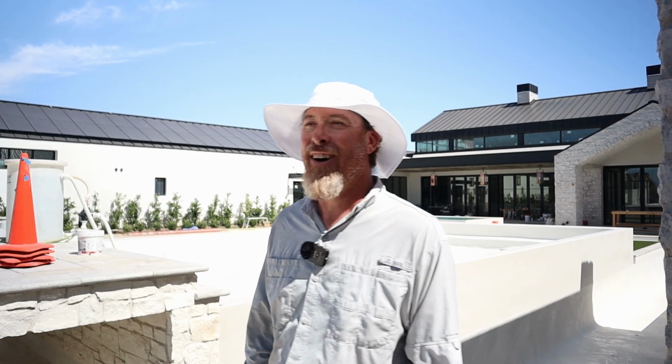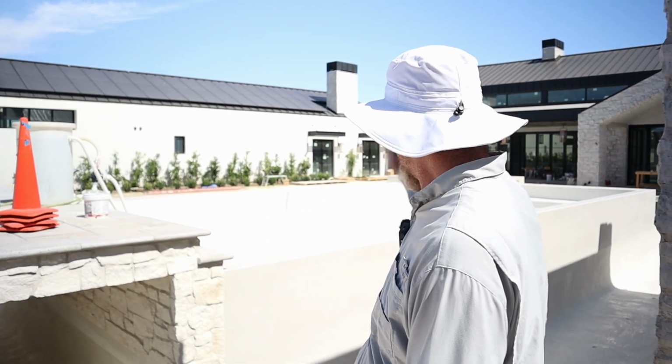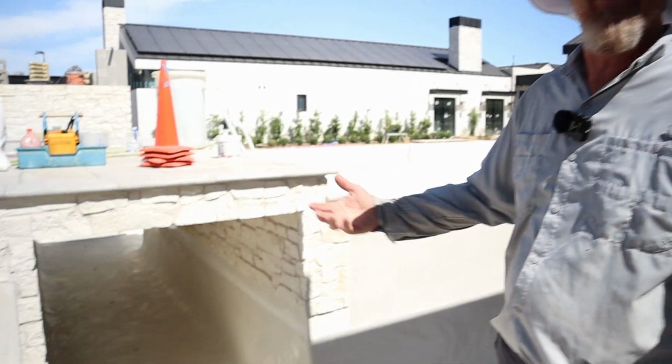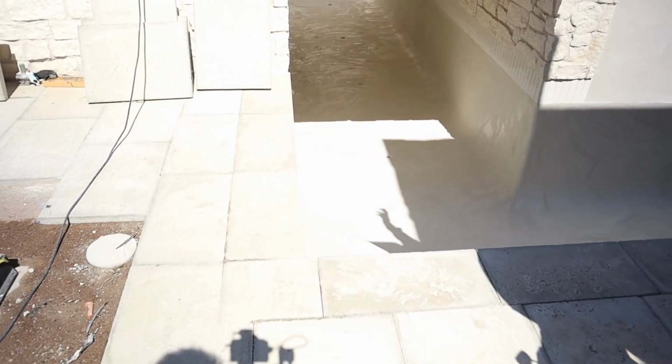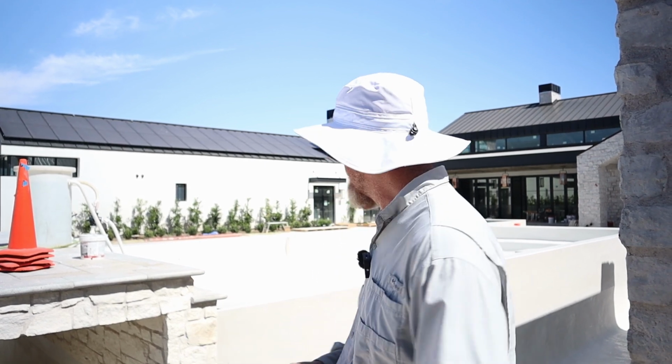Gotcha. It takes a little bit to explain because you just can't say it quickly. So yeah, it's all the same body of water once it's full. This smaller pool, which is like an average size residential pool, will spill into the lazy river, and then the lazy river actually connects with the larger pool. They all flow together, and then the spa, which is also huge, it's 4,400 gallons, flows over itself into the main pool. So all the bodies of water are being filtered and treated exactly the same way, basically as one. Which makes it a little bit better because you don't have two separate water chemistries going on. These will all mix together.